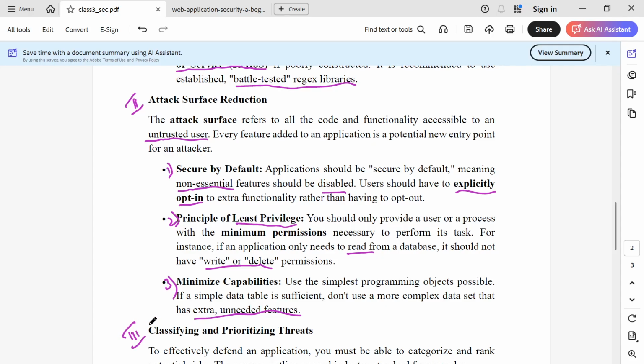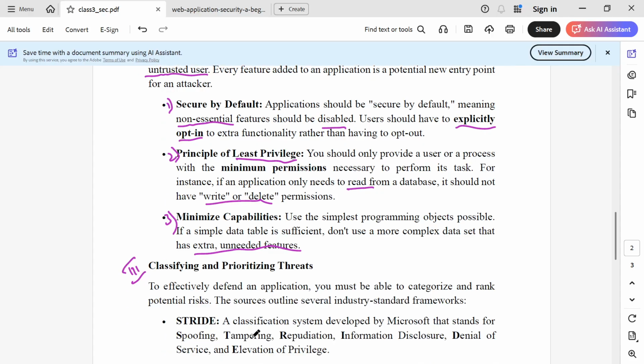To effectively defend an application, you must be able to categorize and rank potential risks. The sources outline several industry standard frameworks, and we will see them one by one, and how we classify and prioritize the threats, right?